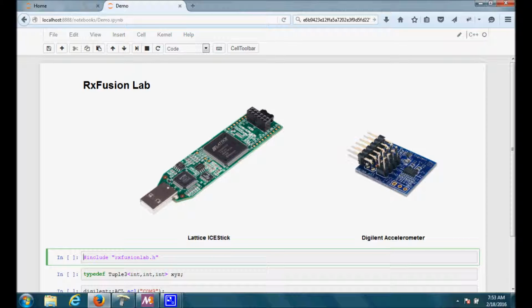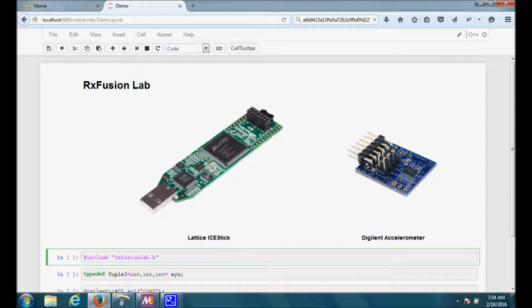And you see it's a USB device. I currently have one of these plugged into my laptop with a USB extender cable, so it's free to move about. On the right side, you see a picture of the Diligent accelerometer. This is a 3-axis accelerometer from Diligent, which has also a PMOD connector on it.